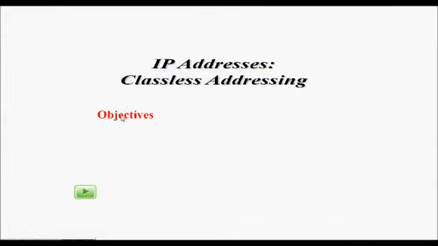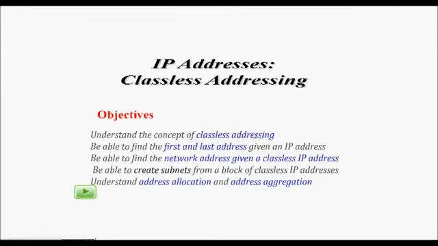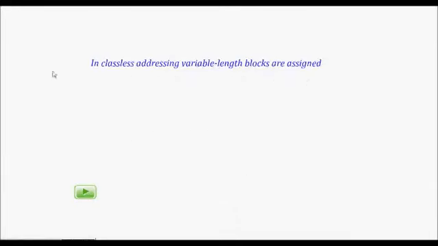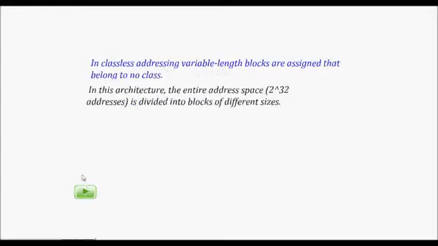In this particular lecture, our objective will be to understand the classless addressing mode and look at how we define the network address, what the size of the network should be, how the first and the last IP addresses are known, how to create subnets, and so on. So let's first look at the definition. In classless addressing, variable length blocks are assigned, and they do not belong to any class.